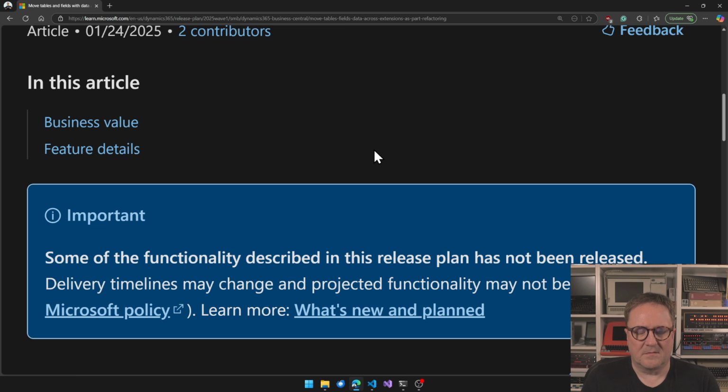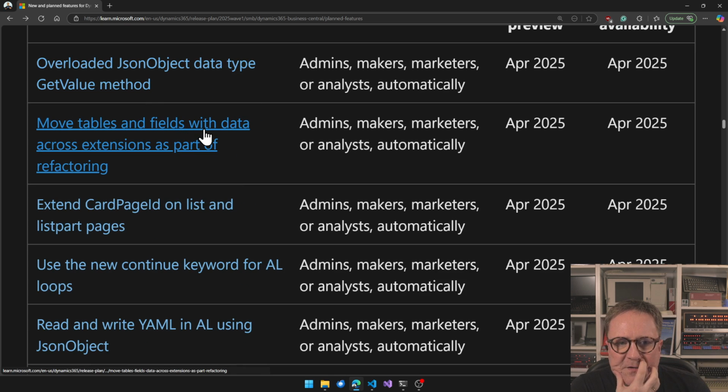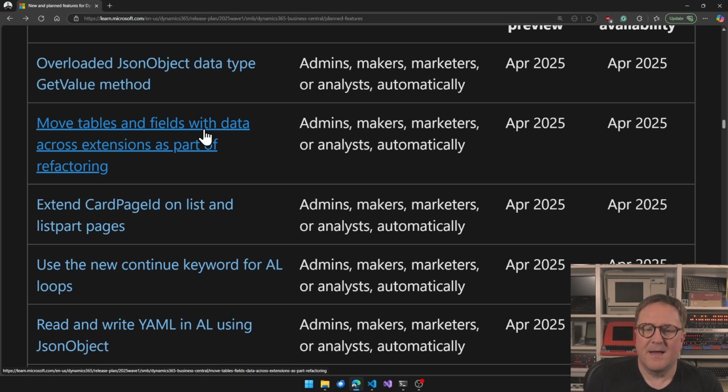Let's see if we can go like this. I've got to try this out. I might have a couple of scenarios where that's interesting. Anyway, it has been available to Microsoft for quite a few releases. When we went behind the scenes and looked at the code, we found the move from, move to functionality, but we were never allowed to use it. So, interesting.